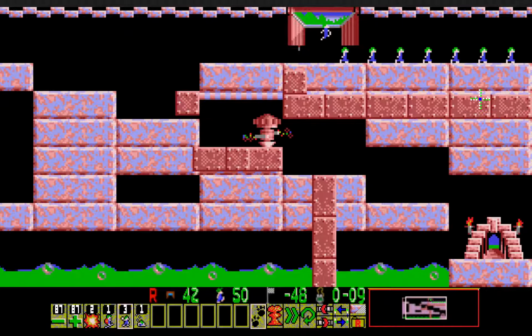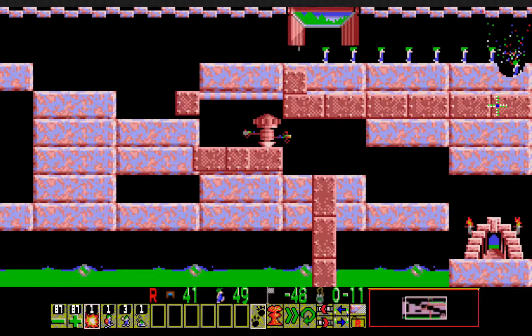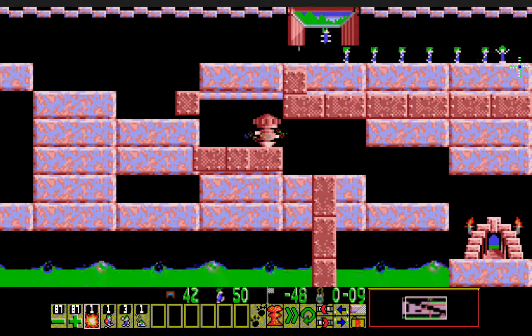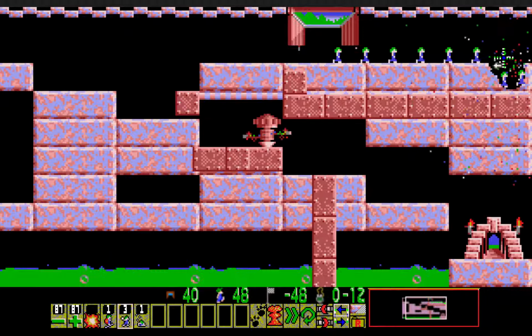Let's try bombing them a little further back. Oh, no, no, that's not what I want. There should be some wall so that they can't get out. No, no. Back, back. There. That's what I want.